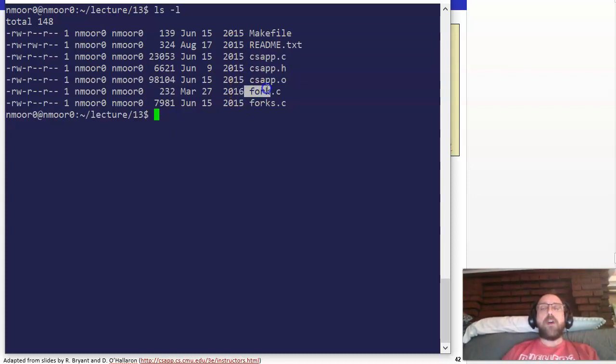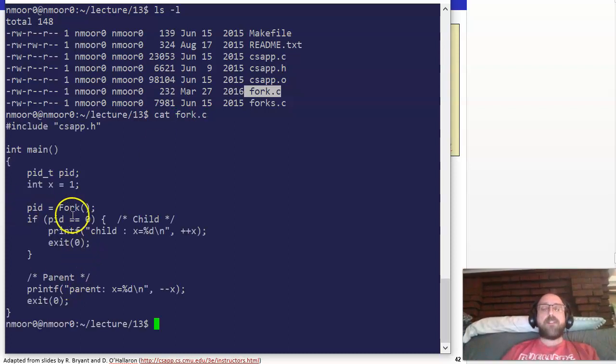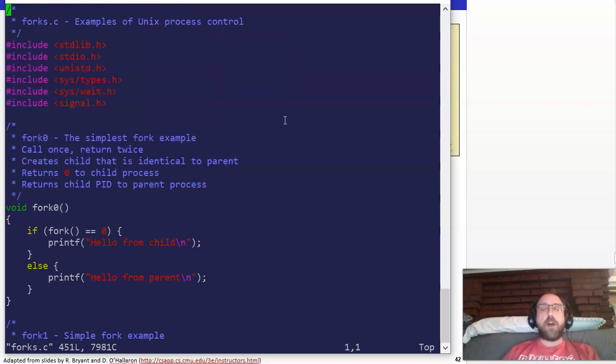We have this fork.c. That's the example we saw before. That simply forks and then prints one message in the child process, a different message in the parent process. And then another program called forks.c, which has a lot of different ways you can call fork.